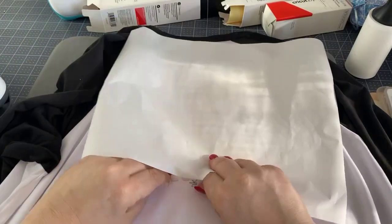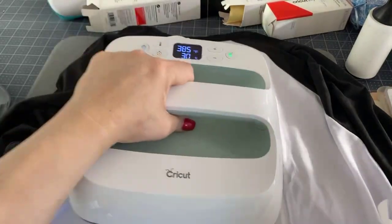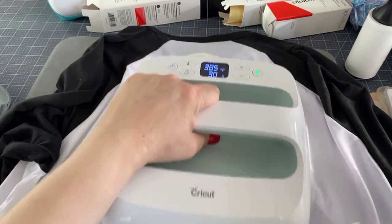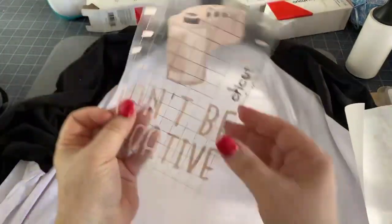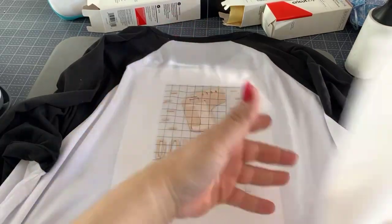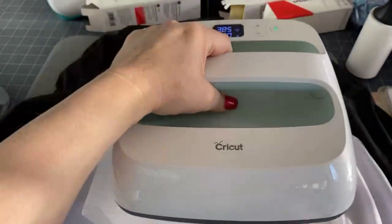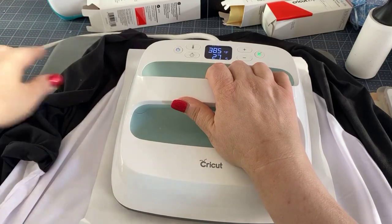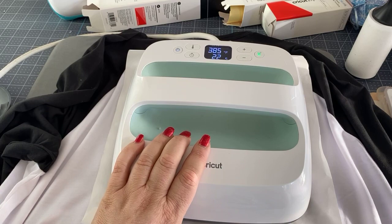And I should probably heat it up. It's been sort of heated up, but let's heat it up because we want to follow all the directions. All right. And let's put down our design and the butcher paper and come back. It's heated up to 385. Let's let it go 30 seconds and then we'll do the 40 because I didn't set the machine to 40 seconds. I just left it on 30.